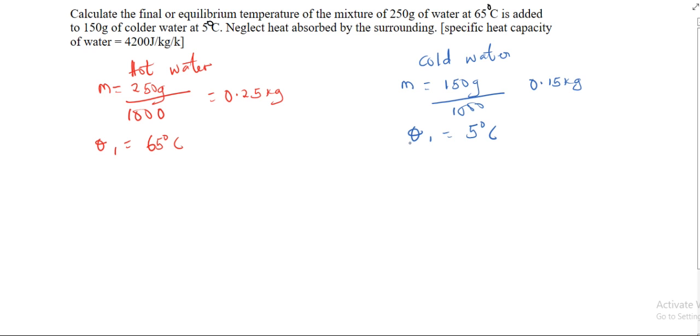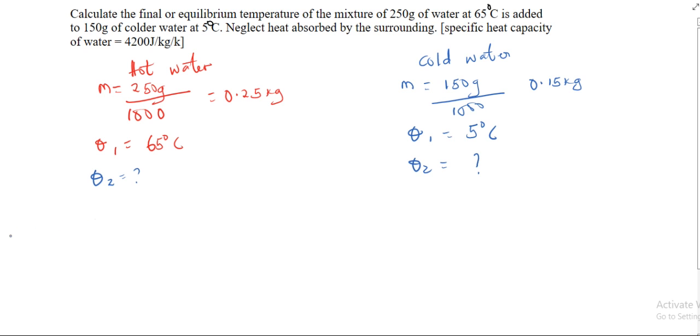So we're to find the final temperature of the mixture. As we know that after mixing both waters together and you stir it evenly, the water will arrive at a new temperature. Just as we have it when you are about bathing in the bathroom during harmattan period and you boil your water. When you mix the hot water and the cold water together, what will happen? The water will arrive at a new temperature lower than the one you boil and higher than the initial water you have in your bathroom. So that temperature that we will be arriving at after mixing both hot water and the cold one together is our final temperature. We have our theta 2 for the mixture. So these values will be the same thing because the two waters are now together. So they will have the same value of what? Final temperature.